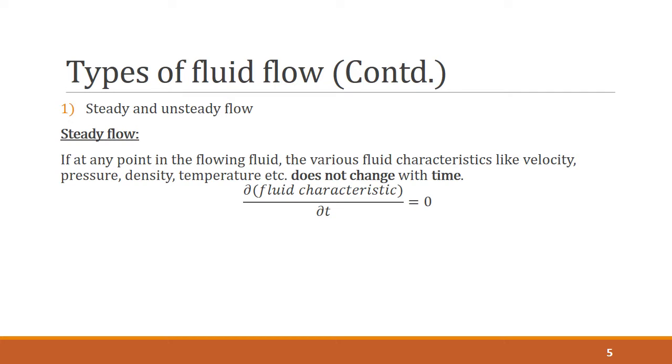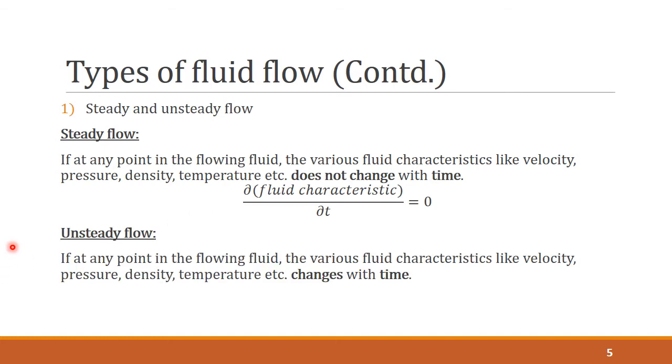If you are to mathematically represent steady flow, the differential of the fluid characteristic like pressure, velocity, density, temperature, etc. with respect to time can be taken to be equal to 0. So that is the mathematical representation of steady flow. Any fluid characteristic, if you are differentiating with respect to time, it will become equal to 0. That is, it is independent of time.